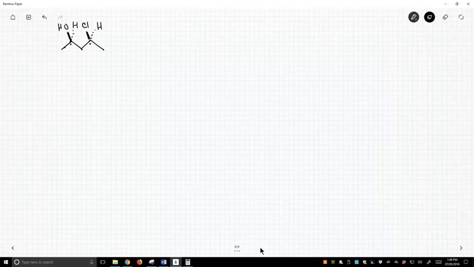Well, as it turns out, there's an easier way, in my opinion, to form an enantiomer of a compound. What you can do is simply leave the molecule in place, and to draw the enantiomer, you can simply reverse groups on all of your stereocenters. So here we have two stereocenters, number 1 and number 2. So in number 1, let's reverse two of the groups. Now the two easiest groups are the ones that are above and below the plane of the page. So to reverse that, let's simply swap the H and the OH group.